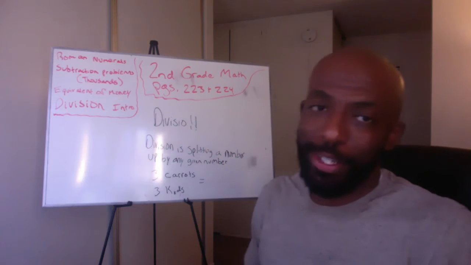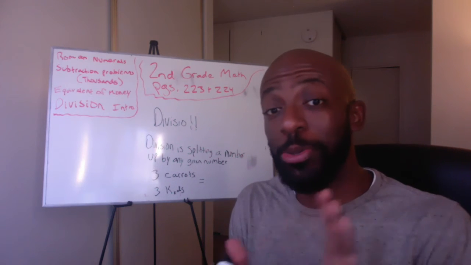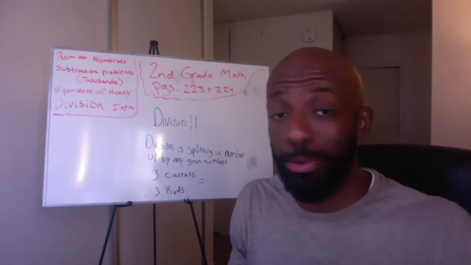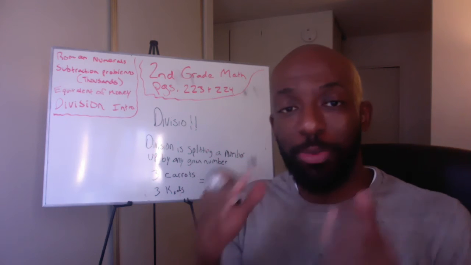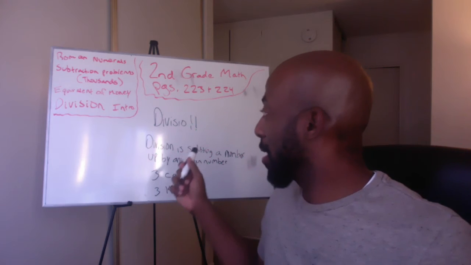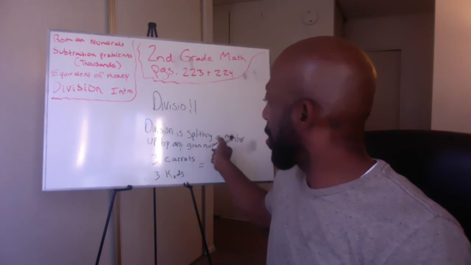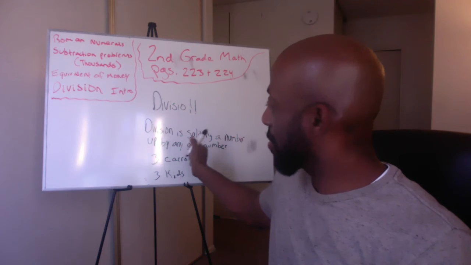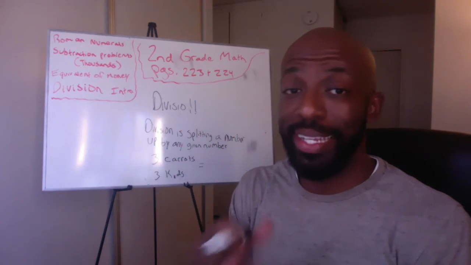All right, so when you look at division, I put some exclamation points behind it because I want you to get excited about this new skill you're going to learn. So everybody, Ruby, Mackenzie, Michael, Naomi, Ada, Solomon, I hope you guys are ready for this. Division is defined as when you're splitting a number up by any given number.